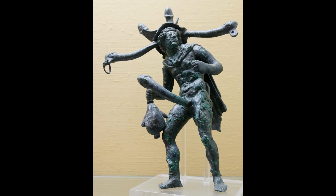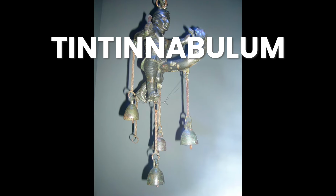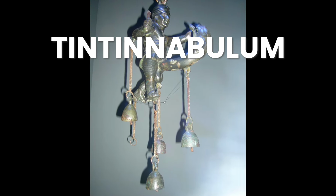So in this case, there is no more building, but the podium where the building was tells us a lot about how they probably controlled the population here. And I'll check that with the people that have actually done the research. Yes, there's a whole genre of objects called tintinnabulum, which are basically wind chimes that had some mystical meaning and are, well, you can see.